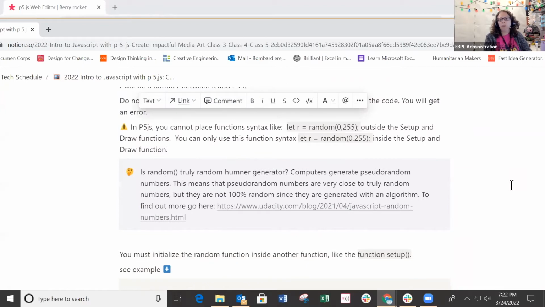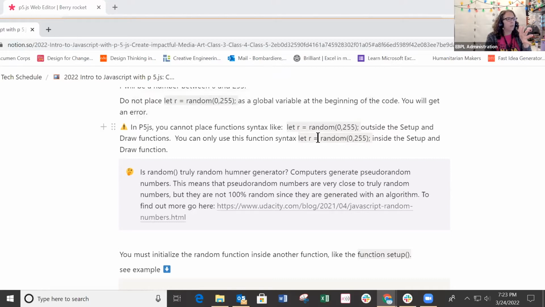The function random that we're gonna use in p5.js and JavaScript, and is used in other languages, is what is called a random number generator, and it's called pseudo random numbers. They are not truly random numbers. They are part of an algorithm that was created to build this built-in function. So they're gonna have patterns, and that's what we see here.